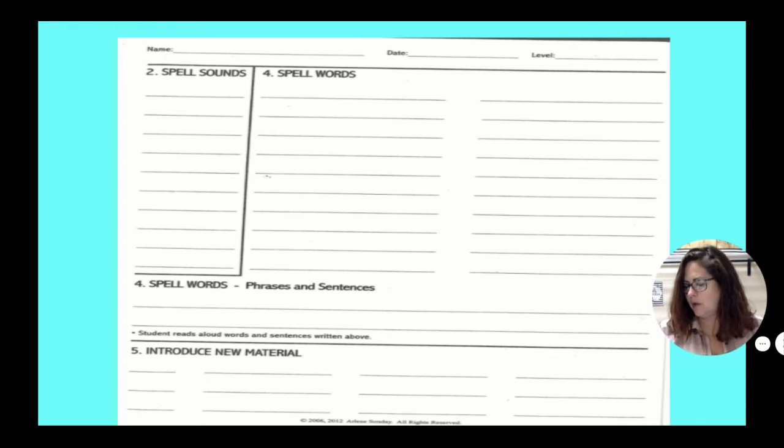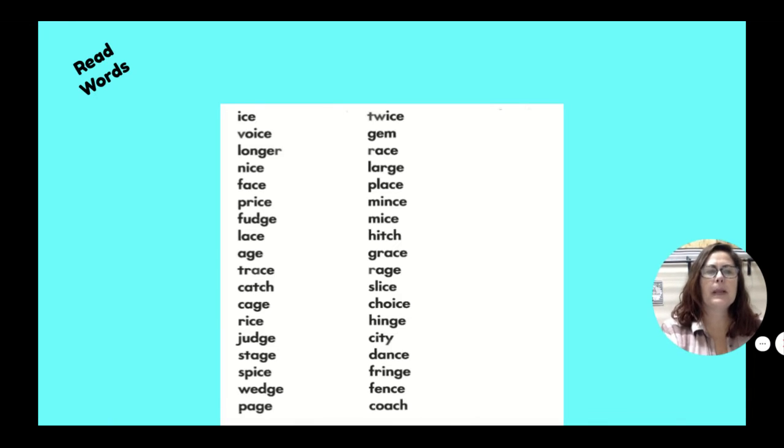Okay, and now we're going to go to the read words section. Now you can read both columns, or if you're short on time, you can do one column, but obviously the more you read, the better. I prefer two columns. So take a minute and pause the video and read these two columns out loud. You will notice that it is practicing some of the skills we learned in the previous lessons.